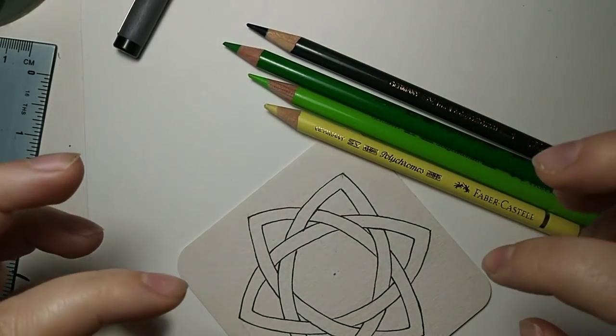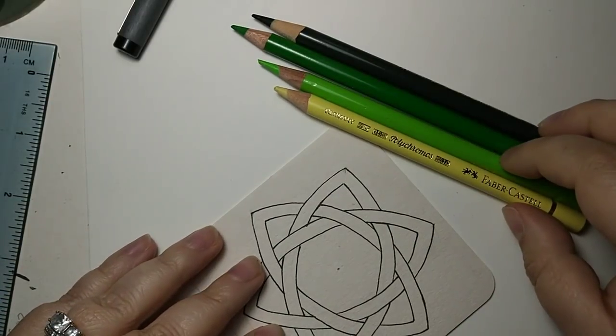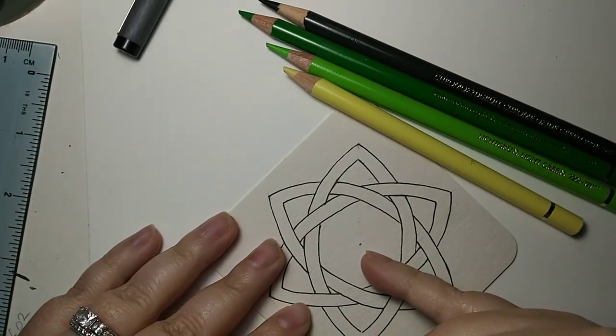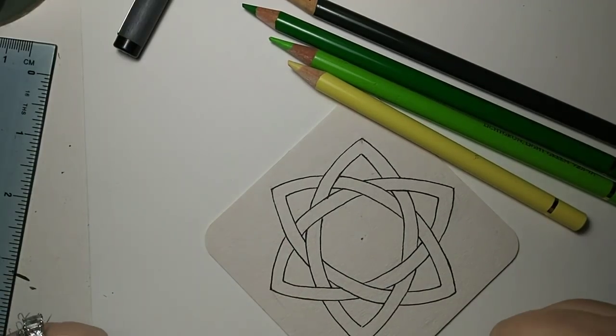And then we're going to do a little bit of fancy in the middle to make it look really pretty. And also because I pushed way too hard with my compass and kind of dented my tile. So, you know, I'm going to try and hide it.